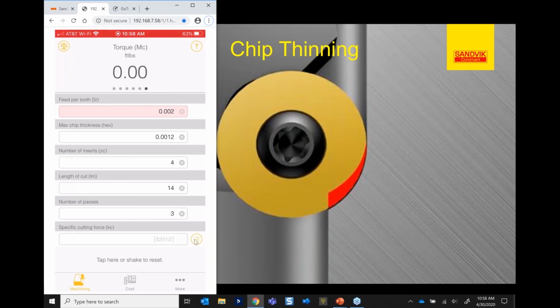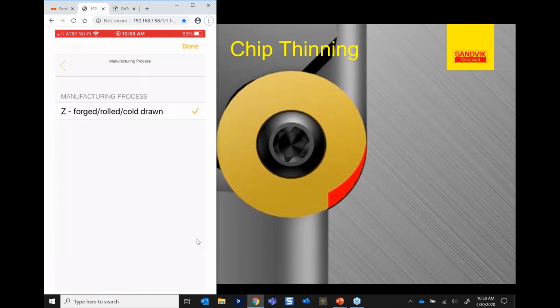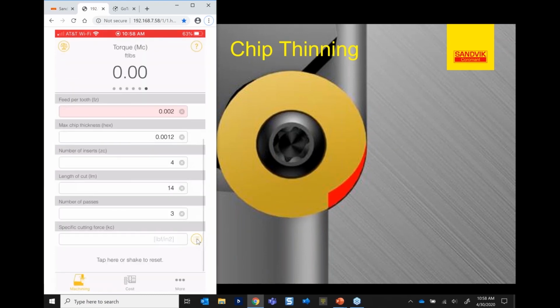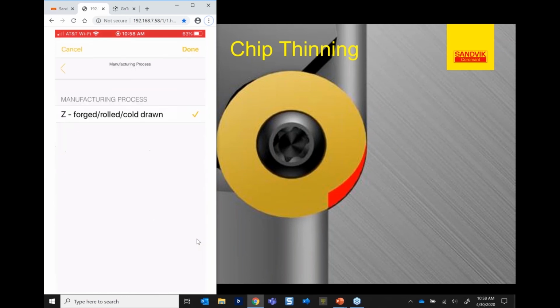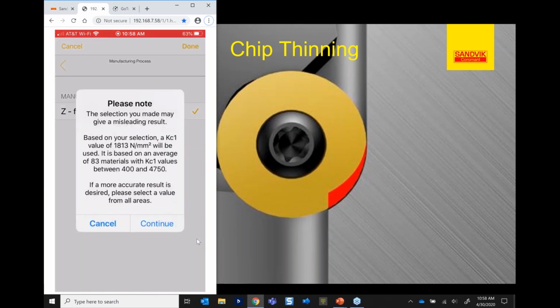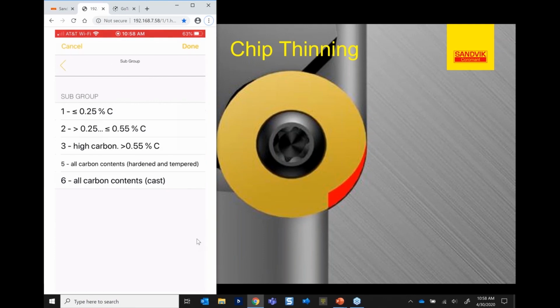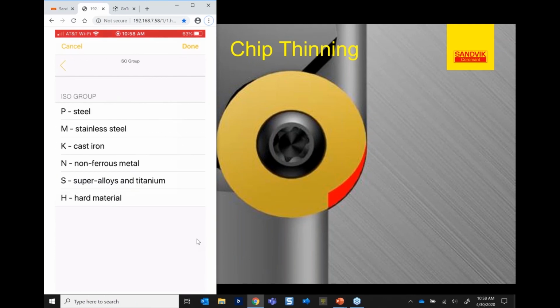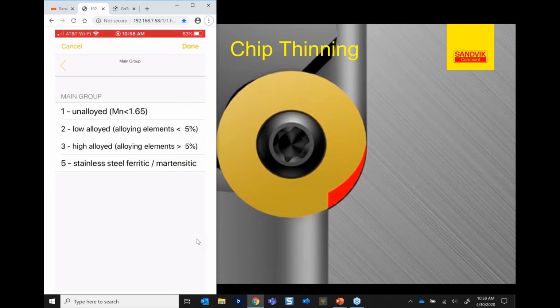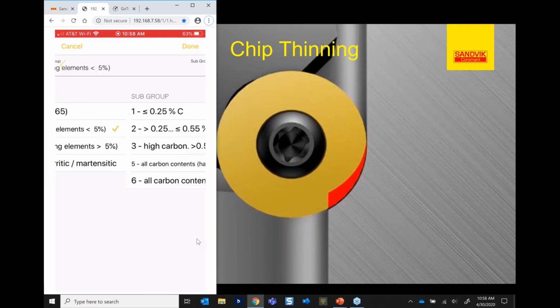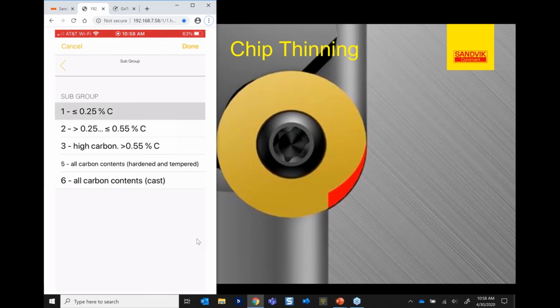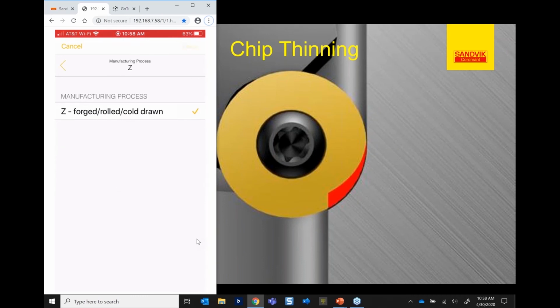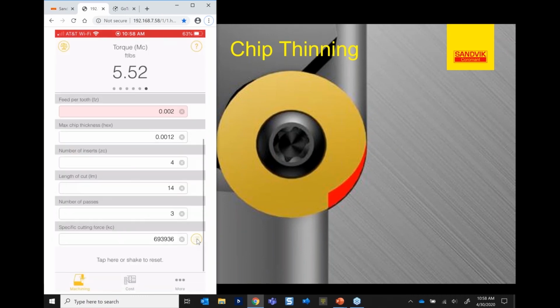So when I enter this memo pad here, I'm going to choose what we demonstrate in our application areas all the time. I was just demonstrating this a few minutes ago. So I'm going to go in here to the material groups. I chose steel. I'm going to choose number 2. I'm going to go back to number 1. And this is basically a 4140, which we do a lot in our training facilities around the world.